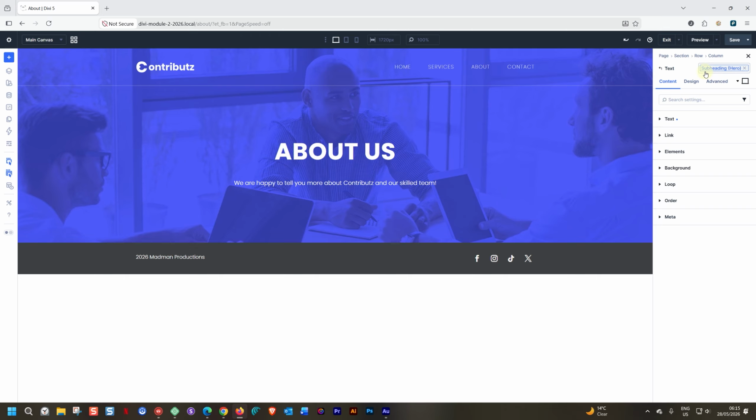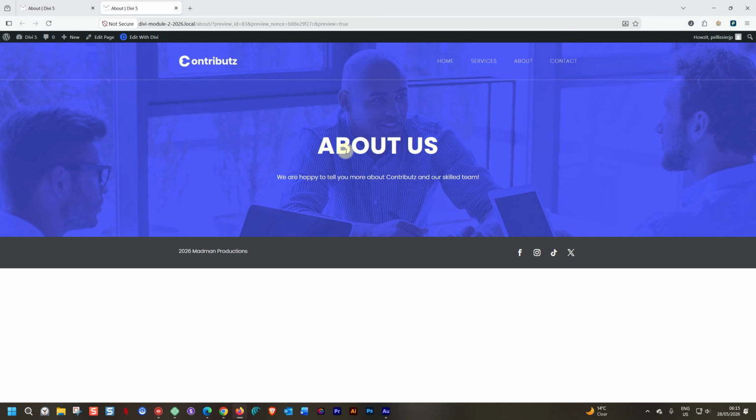The great thing is also that when I use this page title on the other pages and I want to make changes to how this looks, it will automatically update on all those other pages when I resave and make sure that those changes are captured in the new preset. Ta-da! We are done with this one, and we can have a quick look again on the front end, preview on the front end. It looks exactly the way we anticipated.